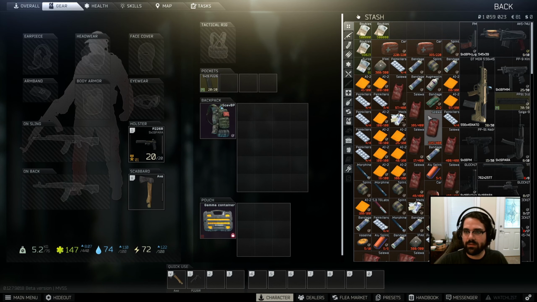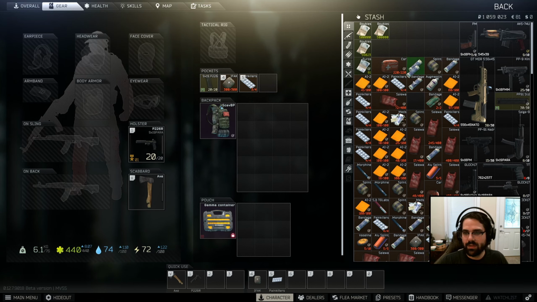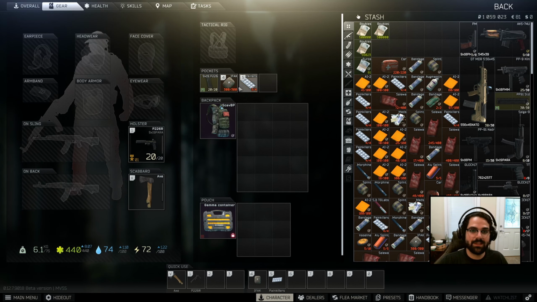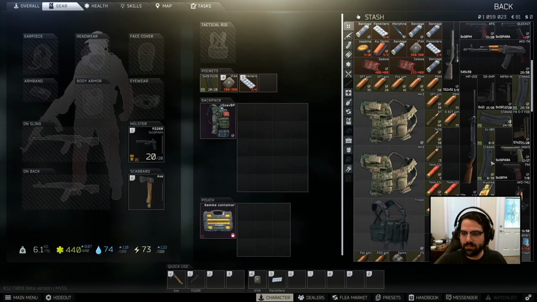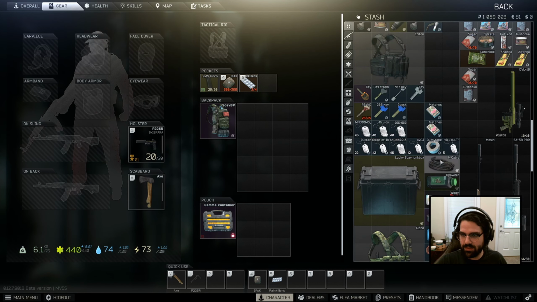We can go inside kind of the same way. We can take an IFAK. A painkiller. Create some stash space here. Yeah, so we traded on that last shot. Oh, those things happen. I don't have any trash armor, do I? No, I don't.